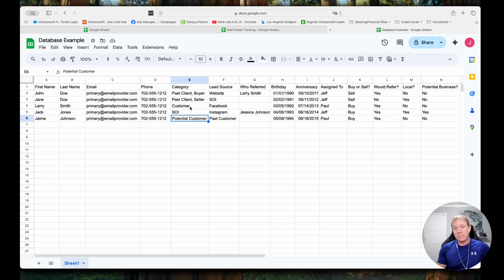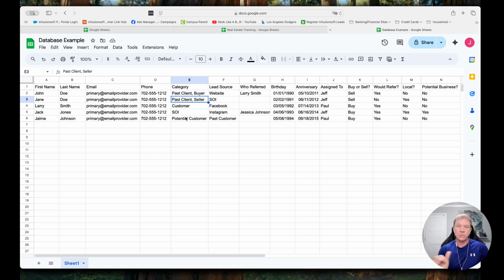Now, with that being said, if you have a potential customer campaign set up doing automation, someone could be a past client and then also be a potential customer again. Maybe, in real estate, we sold them a house 5 years ago and now they're asking the value of their home. Well, they are a past client and a seller, but maybe we're going to mark them as a potential customer because we want to make sure they're getting our current, more frequent messages. So that's just an idea of how to classify people.